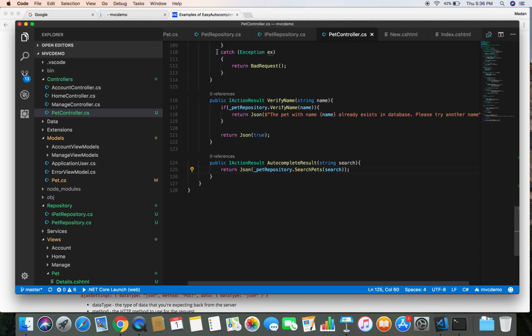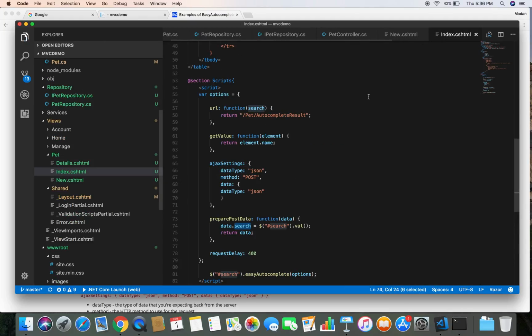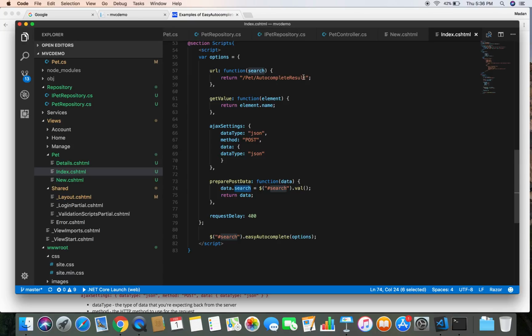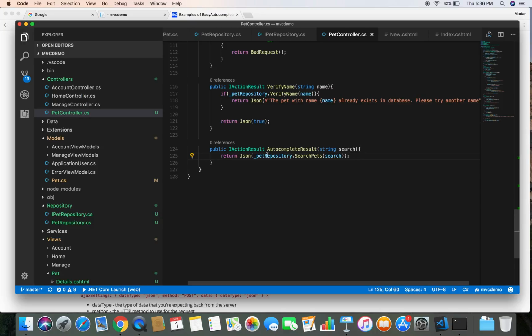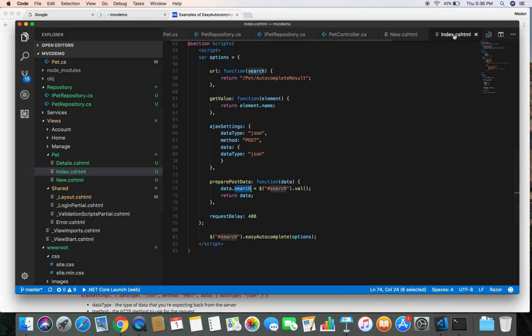So when the AJAX request is made to this URL in the server, then this method in the server will return the JSON response. It goes out to the page database and returns the result based on this search criteria, and sends the response back to the caller, back to this caller in the JSON format.